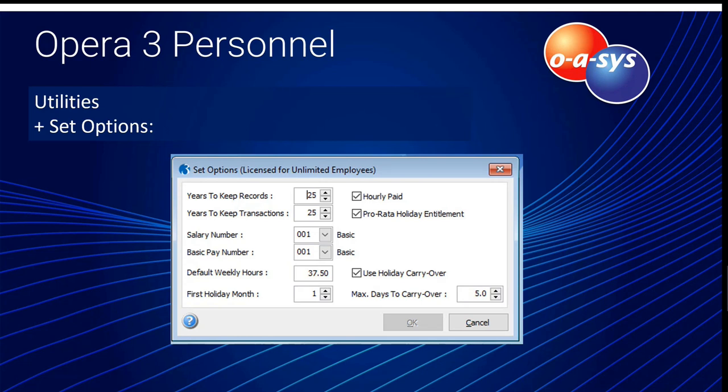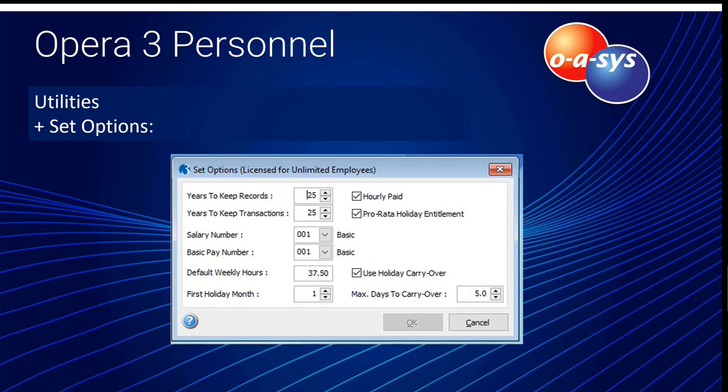It means if someone has got 3 days left of the year and I run my carryover routine, 3 days will carry over to the next year. If someone has 8 days left for the year and I run my carryover routine, it will cap the carryover at 5 days because that is what I've set my default.